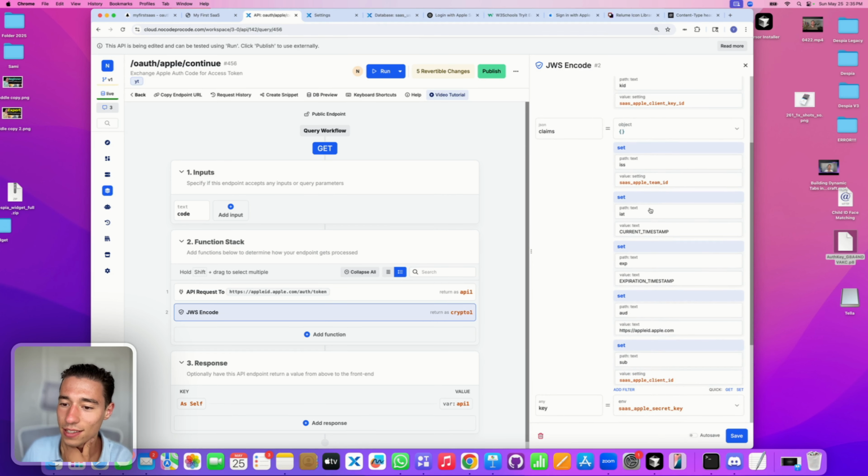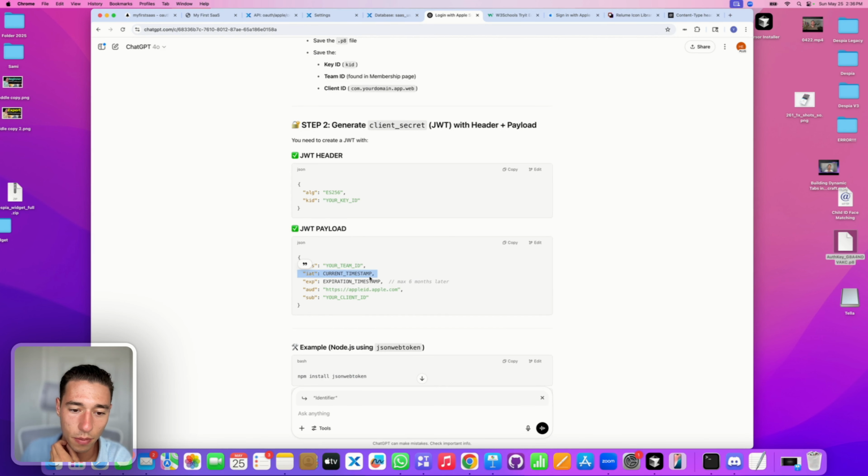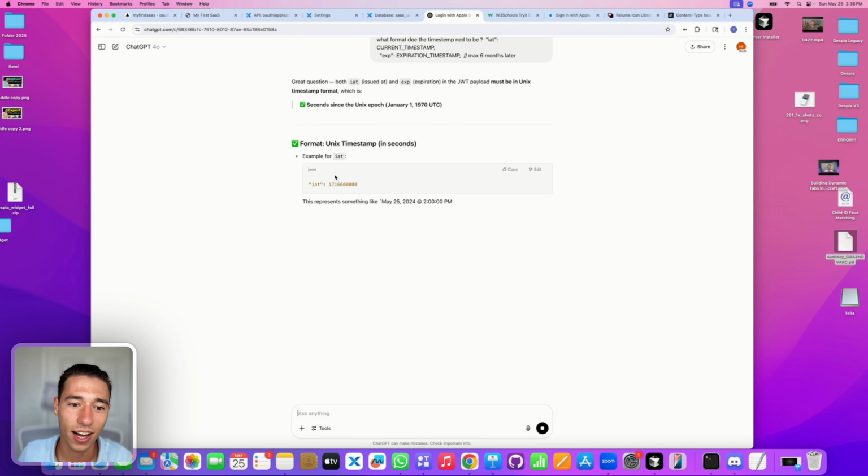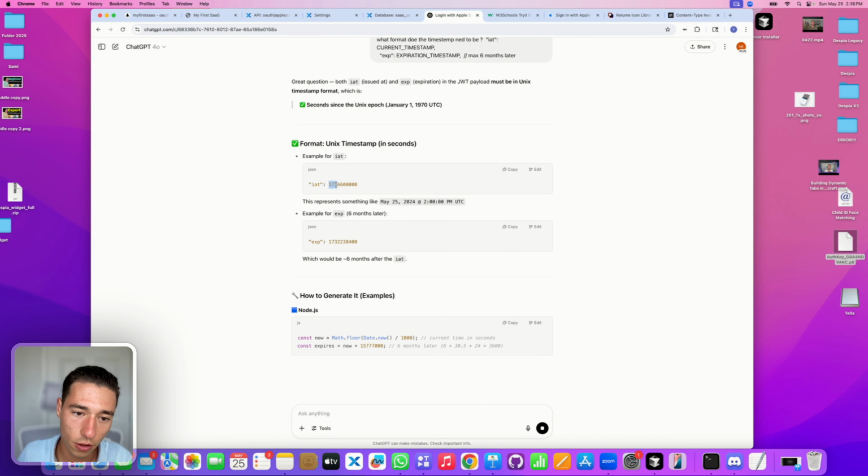Now the last missing piece is the timestamp, and that timestamp is a little bit specific. So let's go back here, and for those, I'm going to say, what format does the timestamp need to be? Okay, and then we'll see. Okay, that is the format. That will be 1, 2, 3, 4, 5, 6. It will be 10. So Xano doesn't give us the precise one, so we will need to divide it by a few to get the correct number. So let's go in here, and then we'll see once we get it correct.